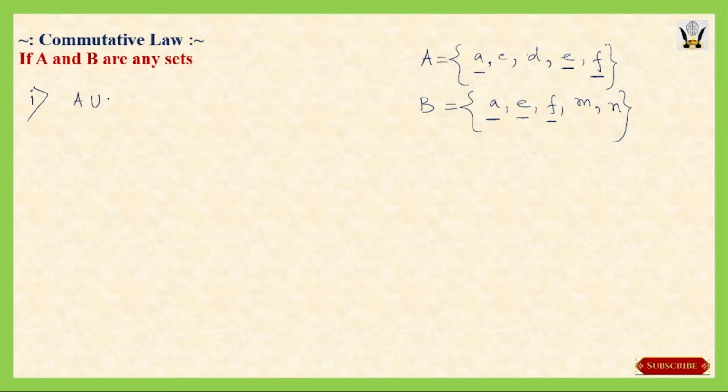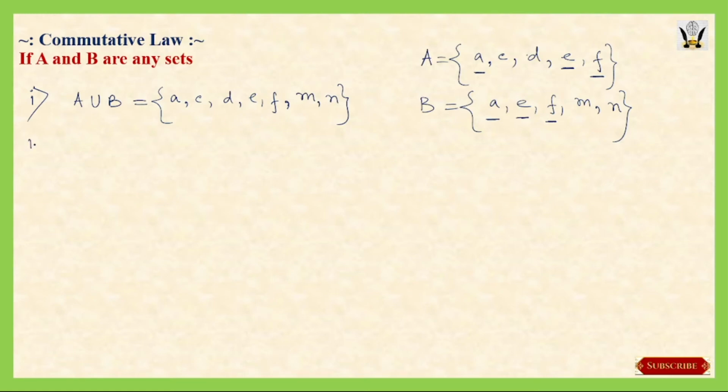Now if we perform the union operation between A and B, the resultant set will have these elements. First we include all the elements of A, and then we include all the elements of B, but we will not repeat any common elements. So A, C, D, E, F, all the elements of A. Since A, E, F are common elements between A and B, we will not repeat them because they have already been included. So we include all the distinct elements which belong to B. They are M and N only. So these are the elements of the resultant set of the union operation between A and B.